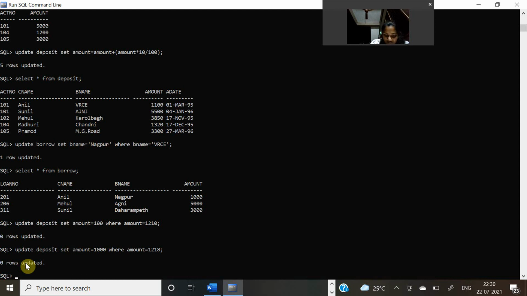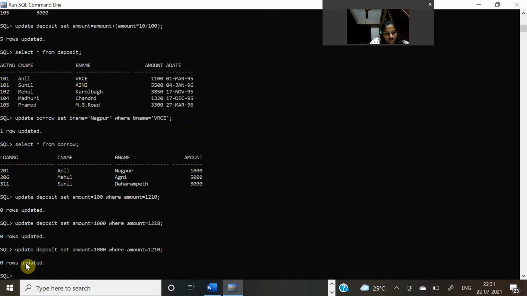Now again I'll do update deposit set amount equal to 1000, where amount equal to 1210. I don't know why it's not getting updated.